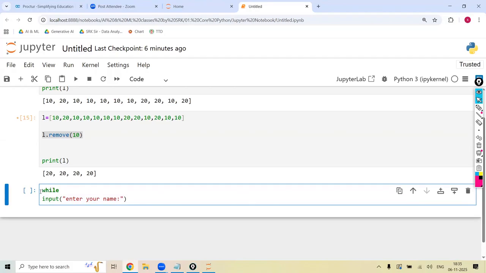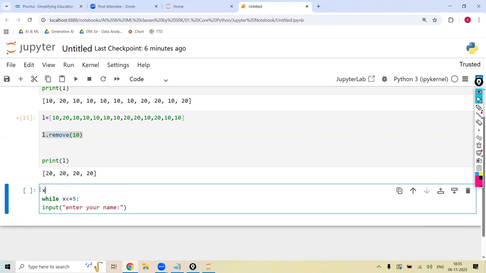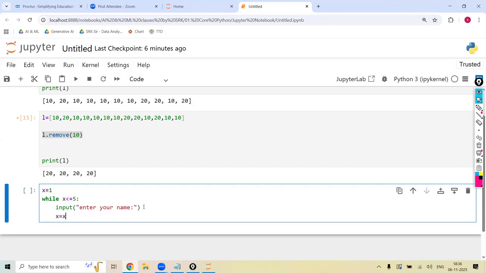While. Now how many times did I ask? 5 times. So for 5 times, what do we have to write? X is less than or equal to 5. Starting X value is equal to 1. Sir, instead of writing X is equal to 1, can we write only 1 here? No. If you write 1 there, the condition is always true, as 1 is always less than or equal to 5. It has to increase. Here, instead of a number, a variable should be there. It should not have the number directly. Here we write X is equal to 1, and here we write X is equal to X plus 1.